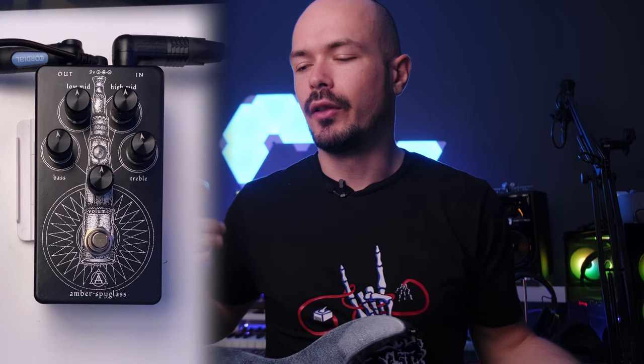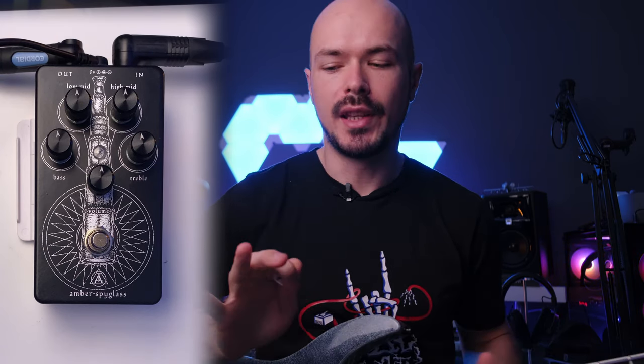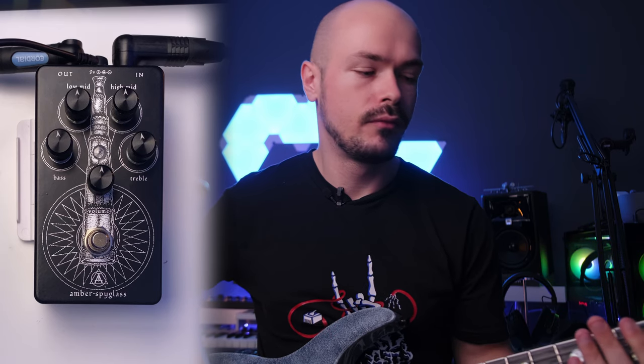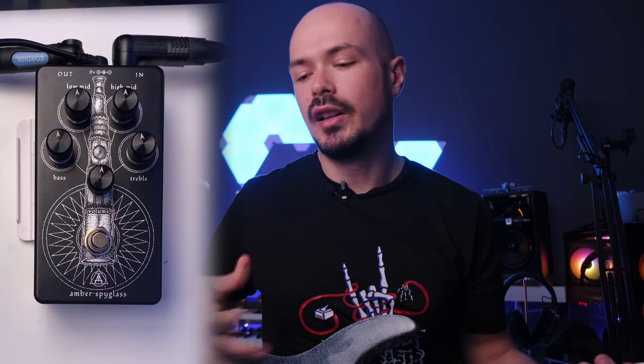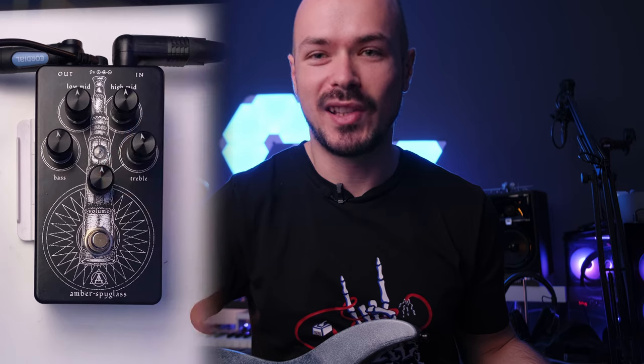Okay, so let's start by having the pedal in front of the amp itself. So guitar, pedal, amp, that's it. The amp sounds on its own like this. Everything is more or less neutral on the Angle Savage. It's a pretty awesome tone, but let's mess around. So let's engage the pedal.